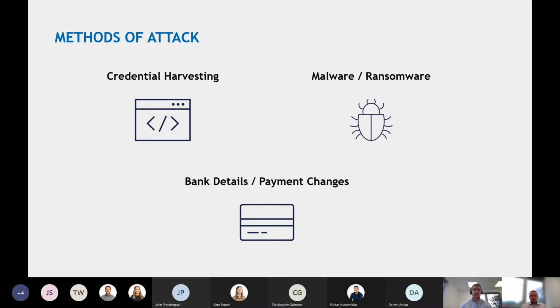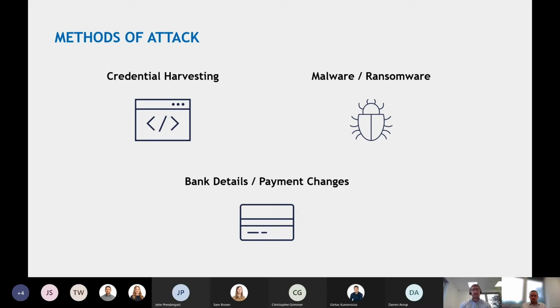Malware and ransomware. Ransomware is a type of malware. This method is often when they download something on your computer, again by links or malicious attachments. In the case of ransomware, they're looking to make your files unreadable by encrypting them, and then they'll pop something up on your computer to say you need to transfer X amount of pounds to get the decryption keys, otherwise we're not going to give your data back.